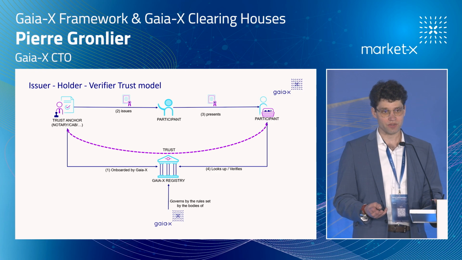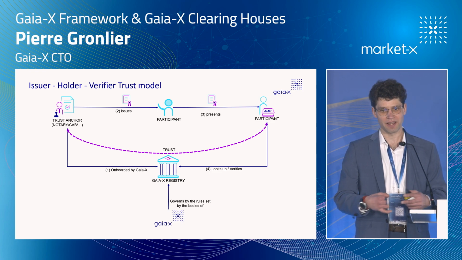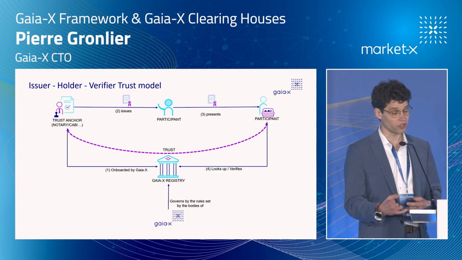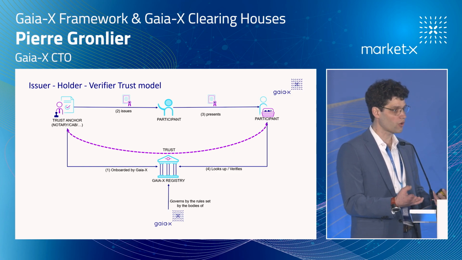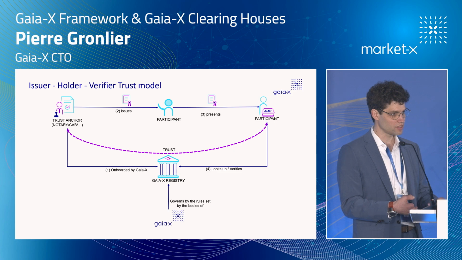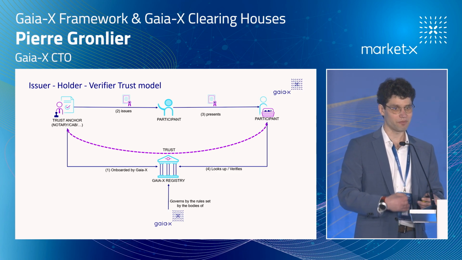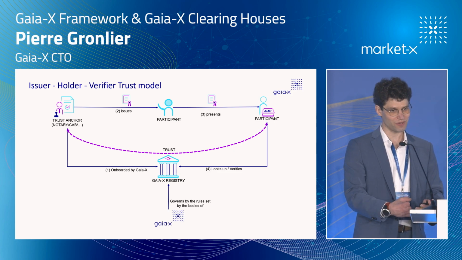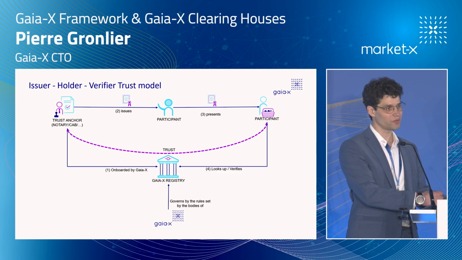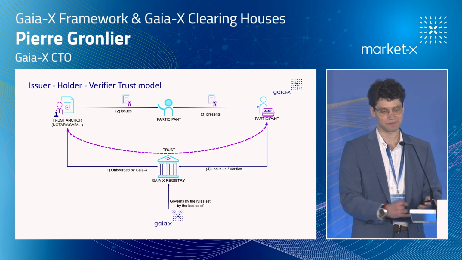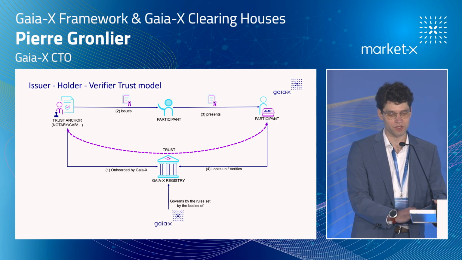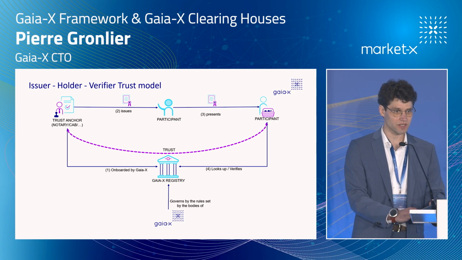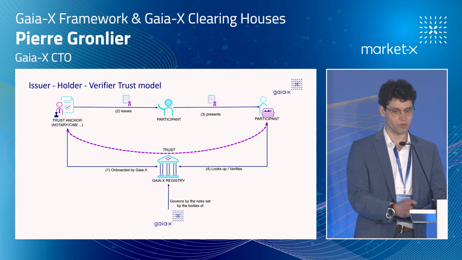Important part also, the Gaia-X registry. That's not the management team that decides what goes in or not, that's the working groups. So that's thanks to the work of our members joining, contributing text, merge requests, and so on, to the specification that we are able to translate, again, PDFs to source code to rules. So the Gaia-X registry is really governed by the rules set by the body of the association, and the body of the association, that's you, that's our members.